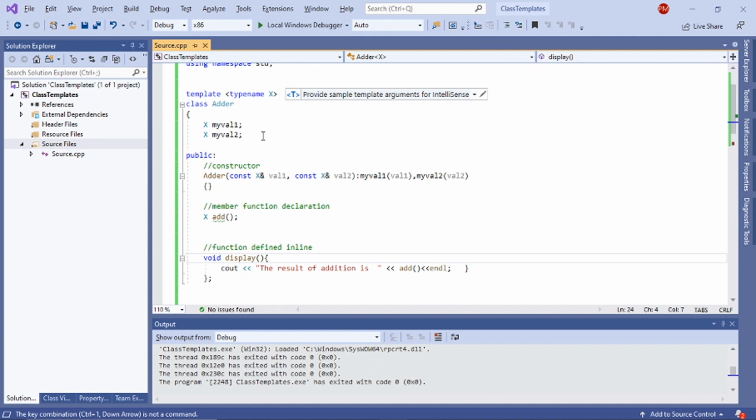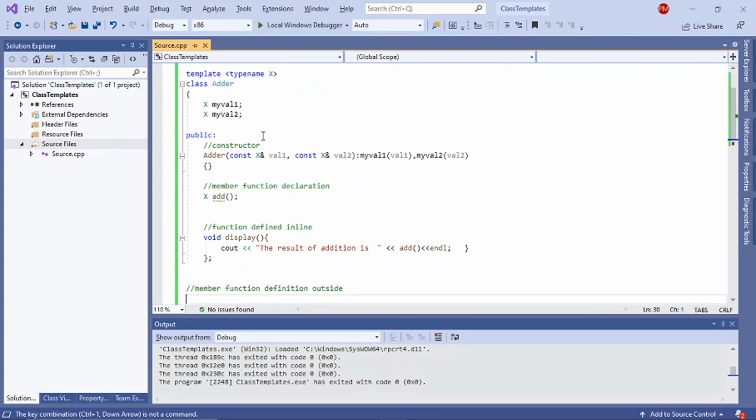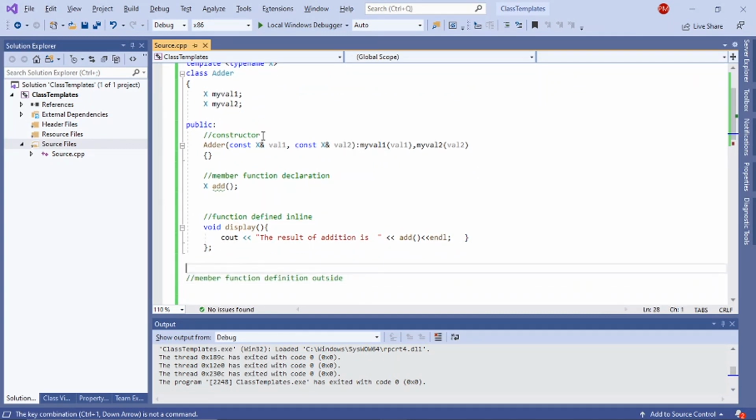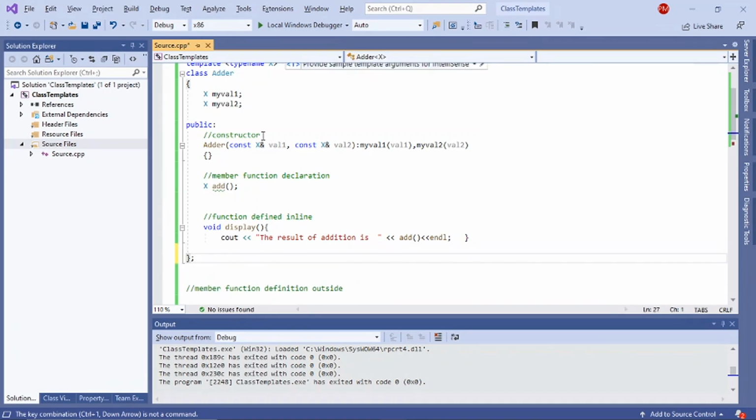As you can see, it's just a plain and simple display function which actually makes a call to the other member function add. And as you can see, there isn't anything special here. All right, so that's pretty much the declaration of a class template.